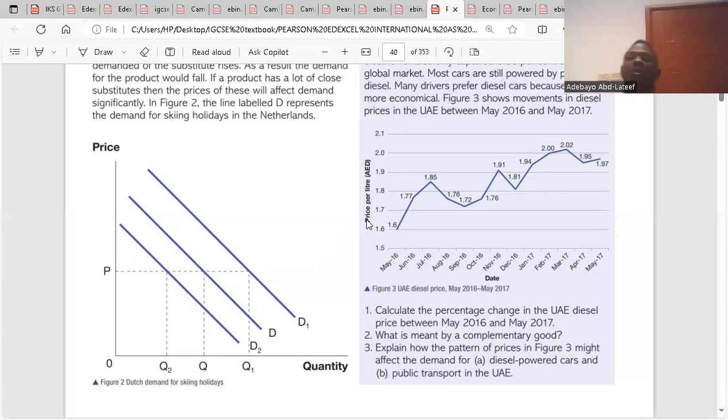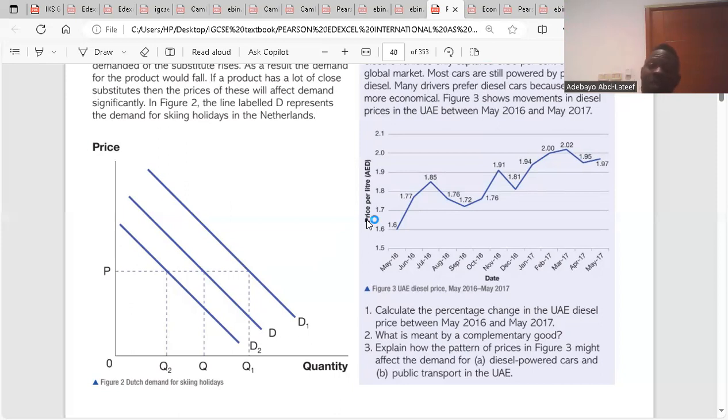Now say the price of Pepsi increases relative to that of Coca-Cola. That means Pepsi is now more expensive than Coca-Cola. But remember that Coca-Cola is a substitute for Pepsi. So the demand curve for Pepsi will shift leftward from D to D2. At the same time, its substitute, Coca-Cola, might have an increase in quantity demanded, shifting its demand curve rightward from D to D1. Is it clear now?